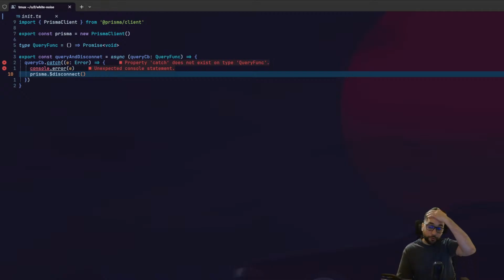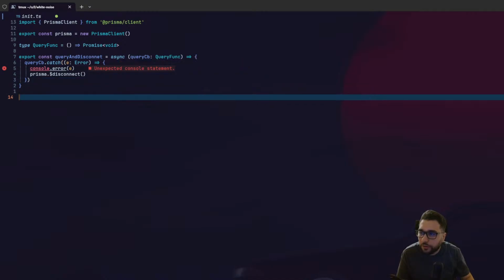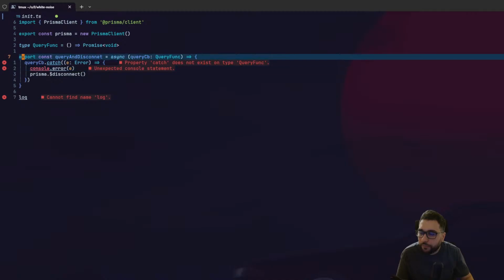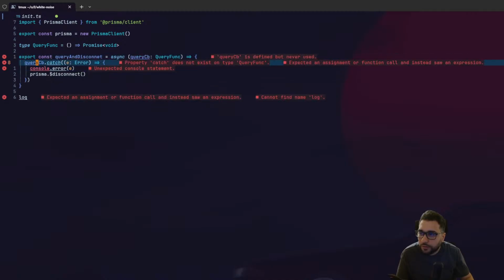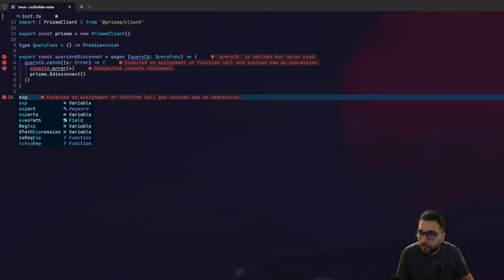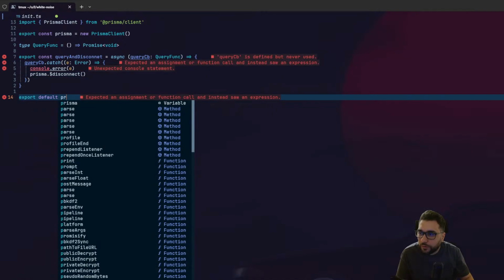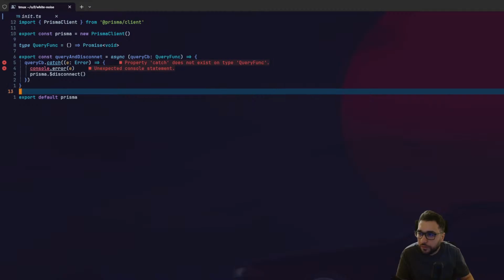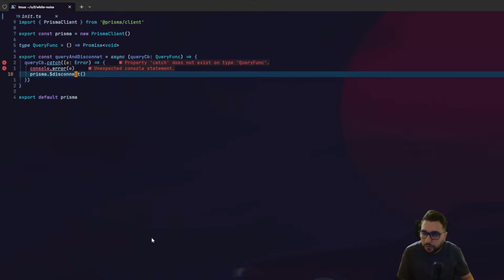Does that work for you guys? For guys who are asking here, I think we are just creating a small function for this connection part, so I actually can use Prisma without any problems, right? All right, so here I'll just export default Prisma, so I can just get it whenever.